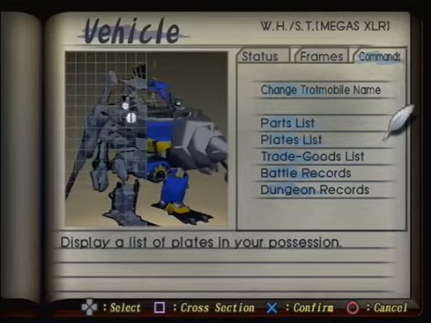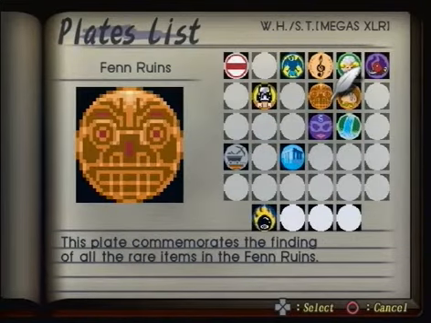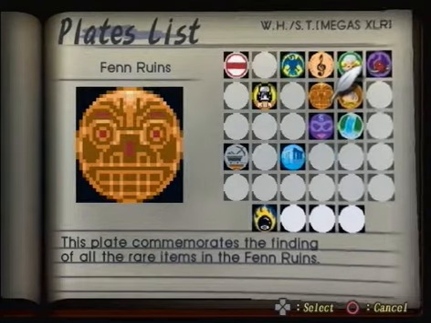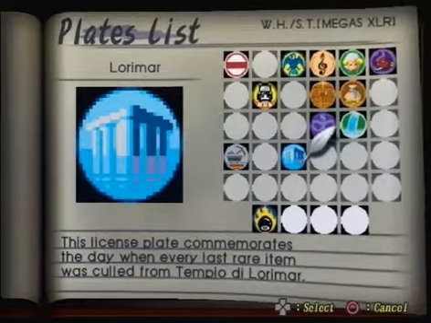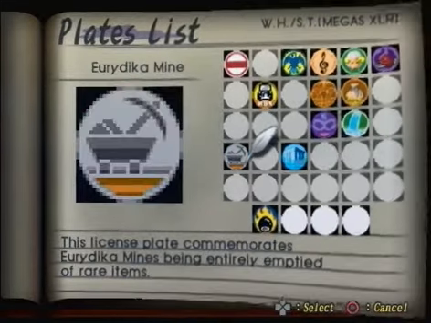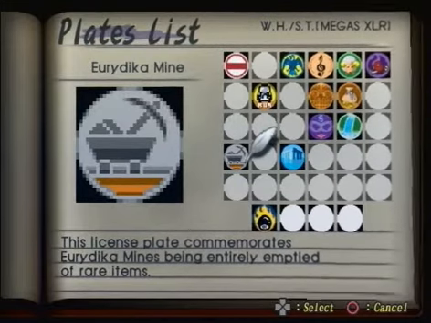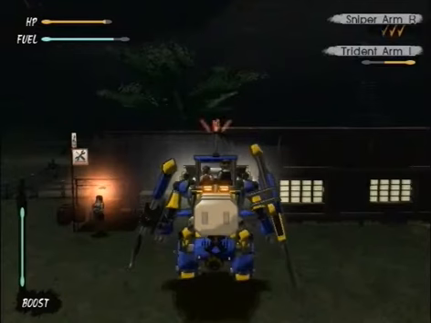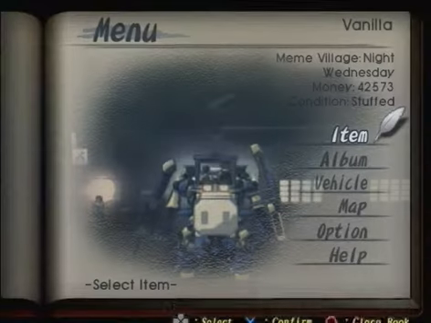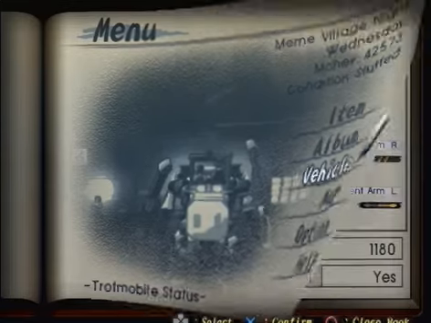Anyway, let's have a look at the plates here. And there we go, we got the first, the Fenruins plate, the Lorimar plate, and the Eurydica plate. Proof, if proof be need be, we never need to enter a dungeon again on this save file. Hooray! That side quest is as good as done now, except for all the fossil grinding.